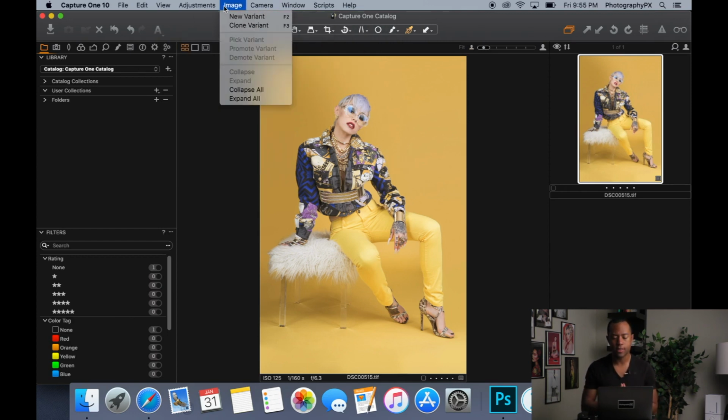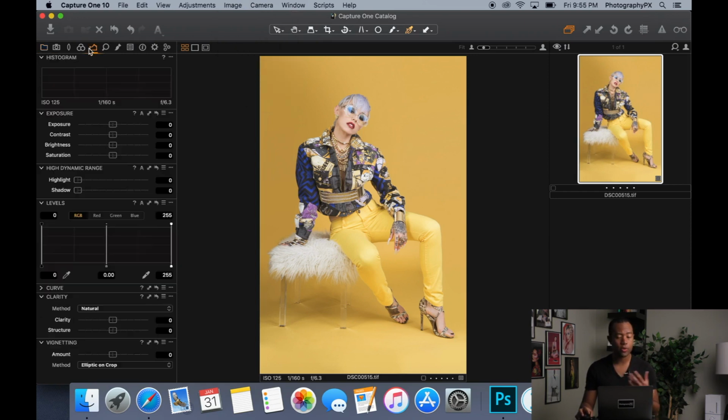I don't have a dual monitor setup, so I haven't been able to take advantage of that specifically, but it is in here. And something I will be taking advantage of as soon as I get an external monitor. But ultimately, it has a lot of different workflows that you can customize. It works incredibly well with tethering, which I will show you guys in another video how to connect it and some best practices when it comes to tethering.